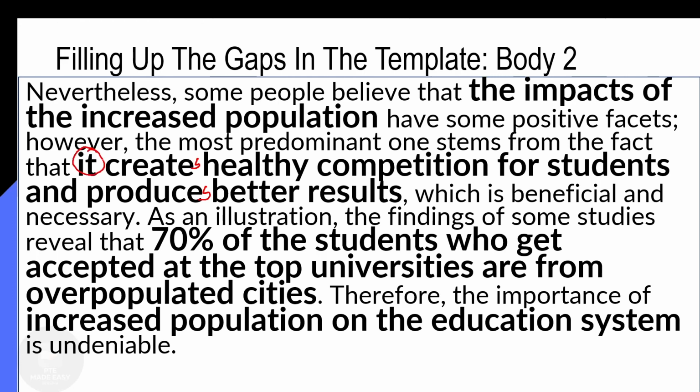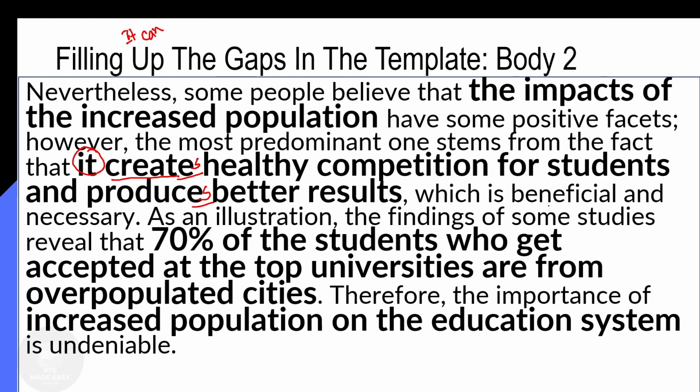Now, can you see that I have made a mistake here, in terms of grammar? I did not use creates and produces. I forgot to use s or es. It's a third person singular number. In order to avoid this whole dilemma, you can use a modal verb after the subject. If I had said it can, in that case, I could have easily used create without thinking whether it is right or wrong, because after a modal verb, you are supposed to use the root form of the verb.